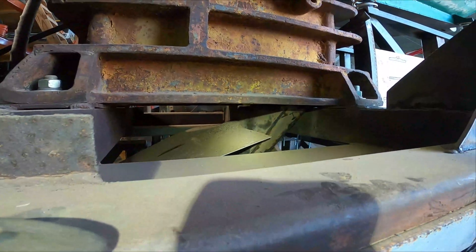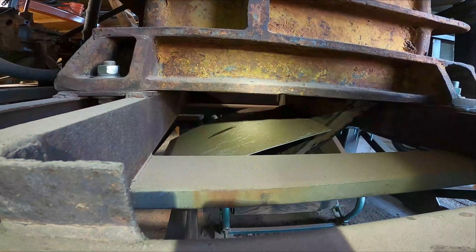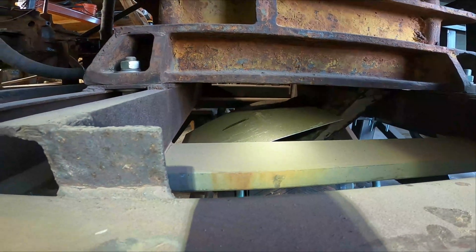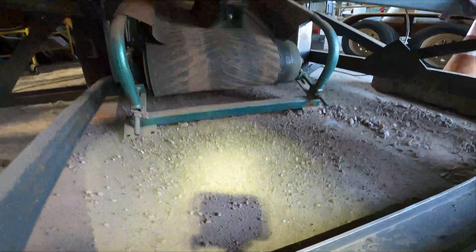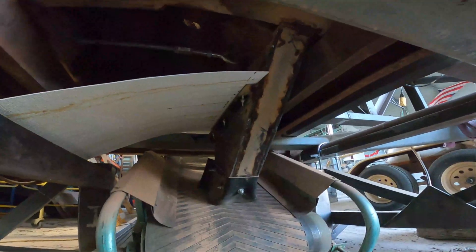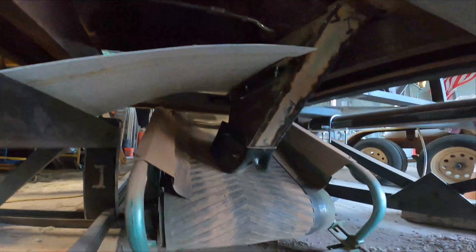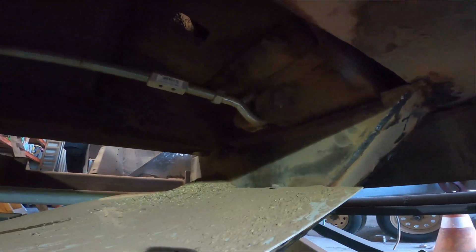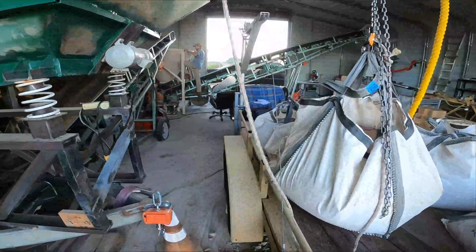Underneath our crusher, we have a little area where some material is spilling out. We have a gear oil drip in there, so it's better than on the conveyor belt — a little bit of loss here. This is what our little hopper underneath looks like. Let me get up in here and give you an idea — this is how we have it set up in our system. Not bad. Let's go take a look at the knife gate bin.